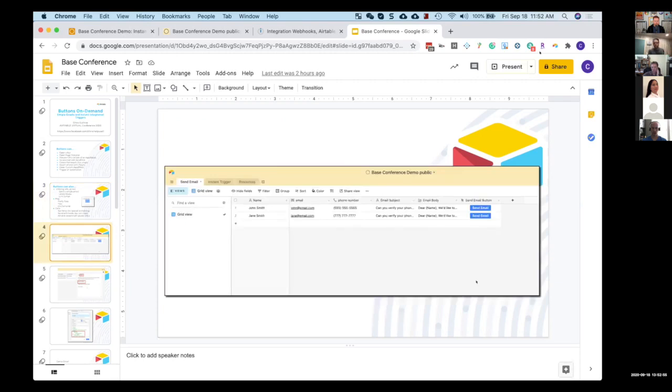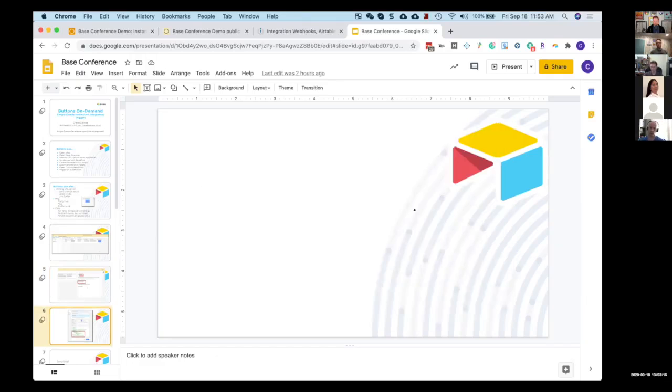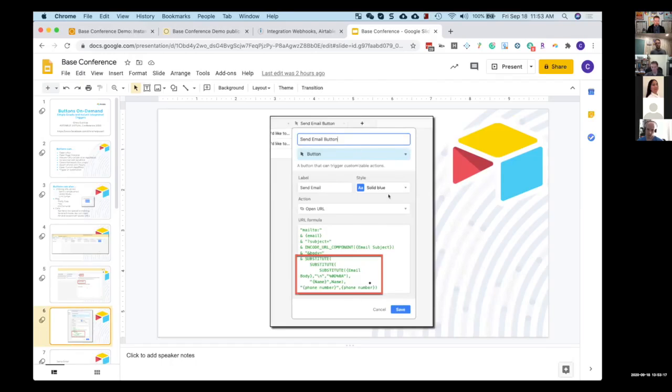So here is just a little snapshot of a demo base I created. What we're doing is I have a rich text field, and I'm formatting using curly braces, or whatever other method you want to use, to call in other fields whenever we hit that send email button. And then on the send email button screen, we are substituting the data inside of those curly braces using a formula to bring in the data, say a phone number or a name or any other piece of information that you need to bring into your email.